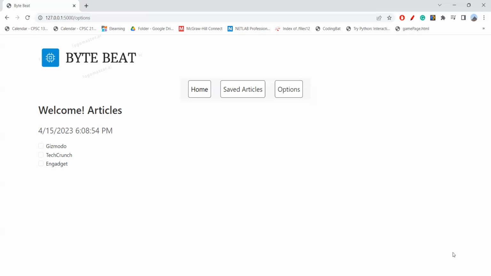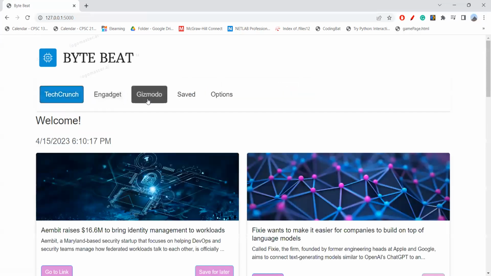Okay, so I'll take over now. As Segundo talked about, the options page is really the last major part of development that we have to work on. We have to implement the option to change these domains right here from the options page based on the categories like sports, healthcare, technology, business, and that'll make the site a jack of all trades instead of being limited to just tech articles.